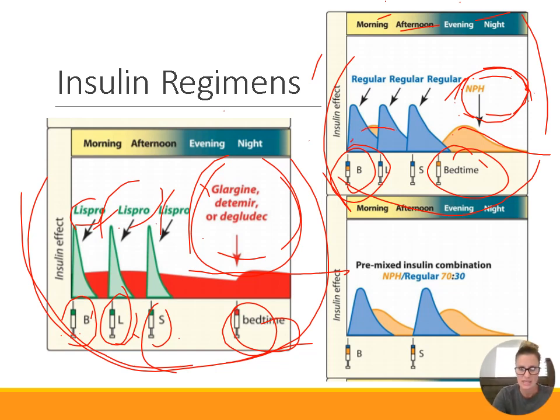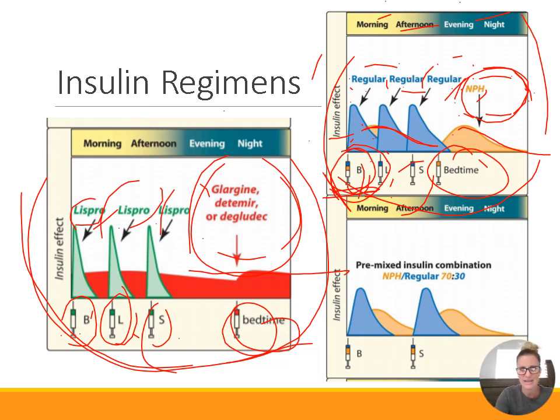And you can kind of see the NPH in the background there. For their morning injection, they are mixing the NPH and the regular in the same syringe. And that's the 2 colors that you see here in that syringe for breakfast. That's okay to mix those. So the regular insulin R is what they're using for their mealtime insulin, so breakfast, lunch, and dinner.